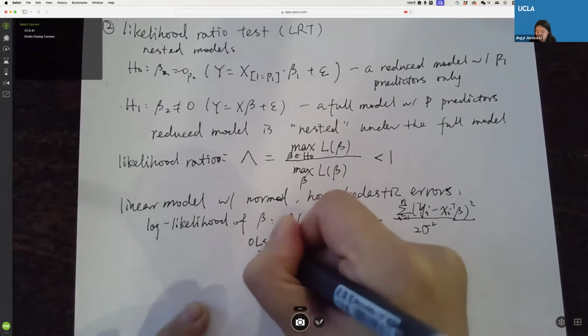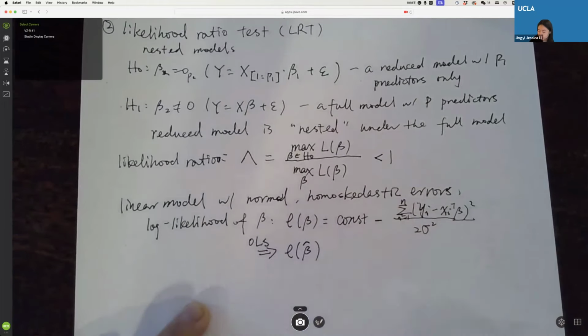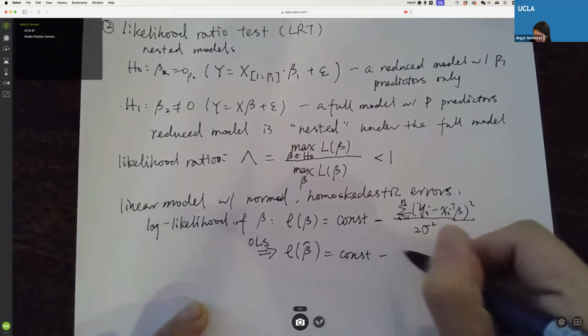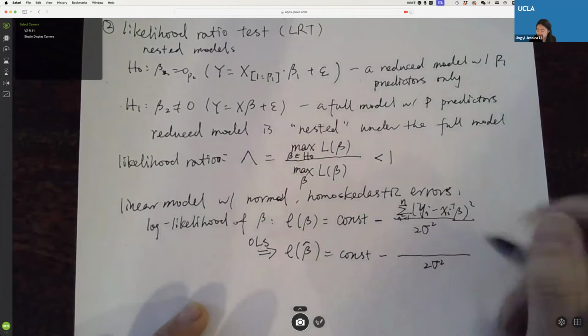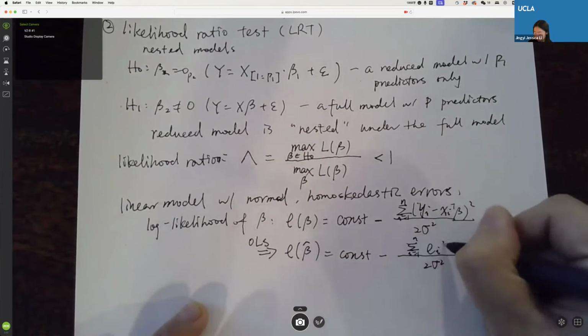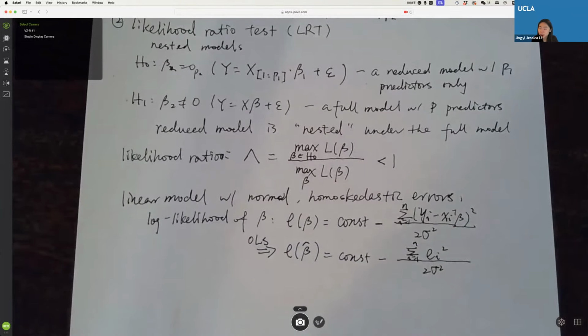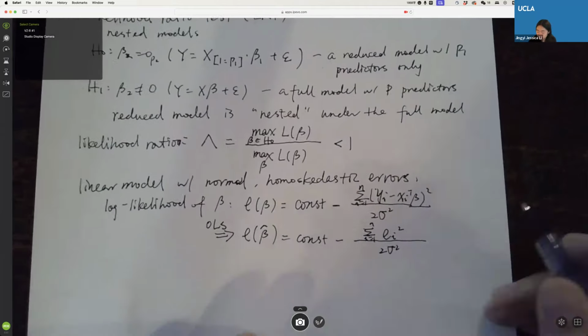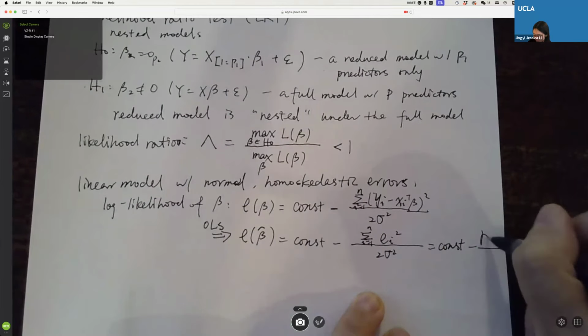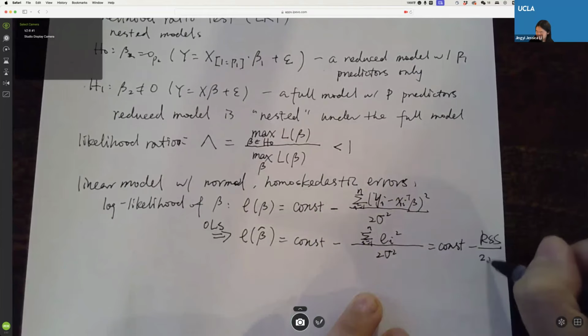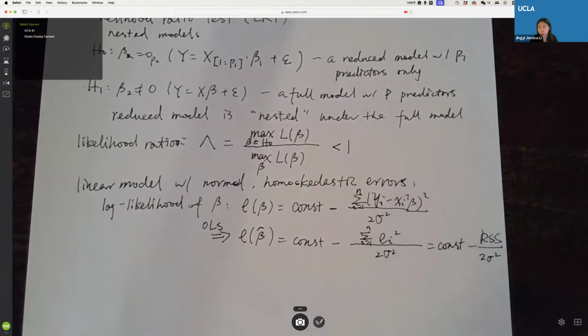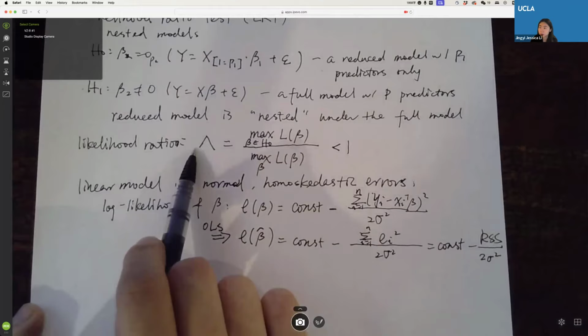So basically, using the OLS beta hat, the log likelihood at beta hat is essentially some constant minus, in the numerator, the sum of ei square, the residual square. If you remember, last time I told you the sum of residual squares has a name, RSS, residual sum of squares, over 2 sigma square. Assuming sigma squared is known, don't worry about the nuisance parameter for now, then when we compare two beta hats in terms of log likelihood, we should actually be comparing the two RSS.